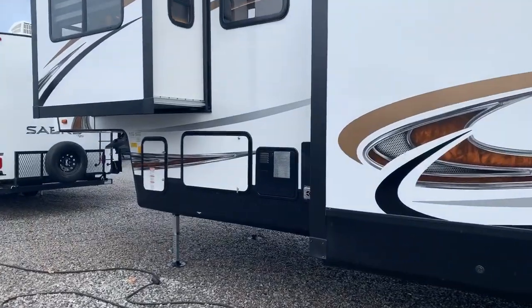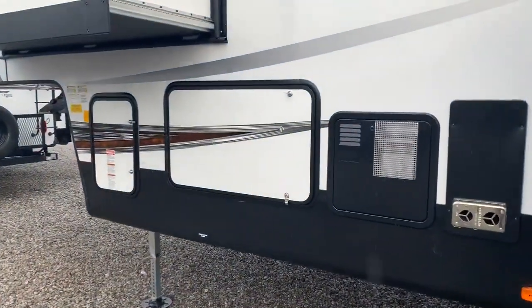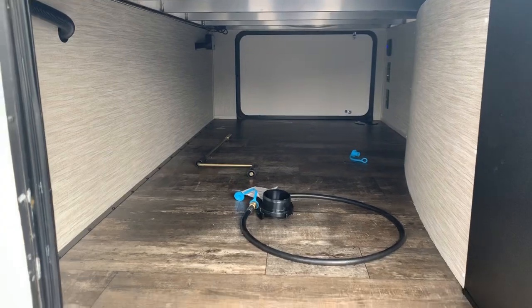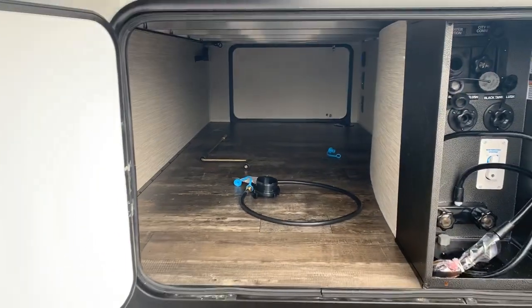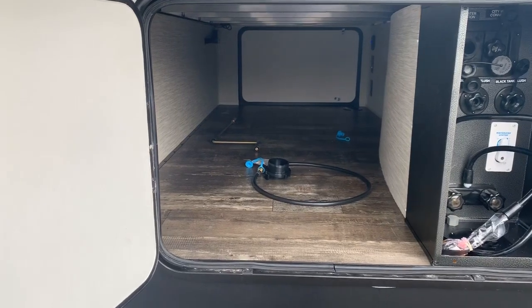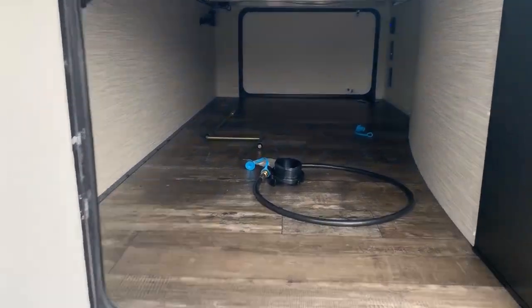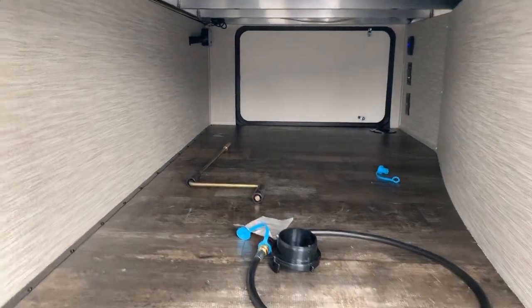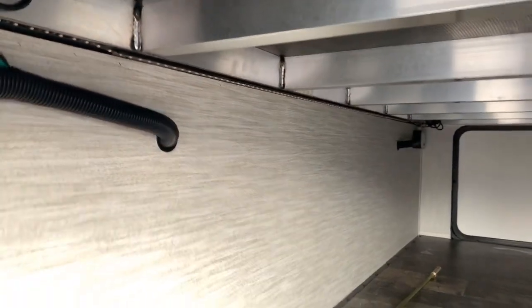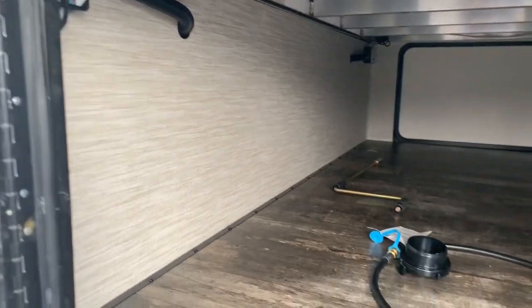Here's your 10-gallon gas and electric water heater. And then a nice pass-through storage compartment. I like the way this is designed. A good pass-through. For a front living especially, a lot of times you look at front livings, this is kind of one of the downfalls. It's a narrow compartment. From what I see, that's a nice wide compartment there. There's a little LED light strip. I didn't turn it on, I forgot, but you can see it right there. The switch is on the other side. So we got good lighting in here as well.